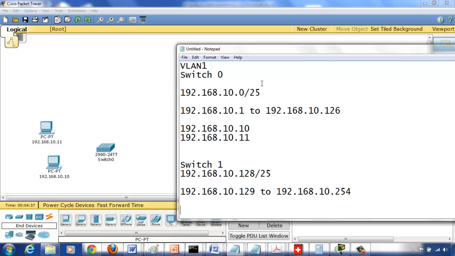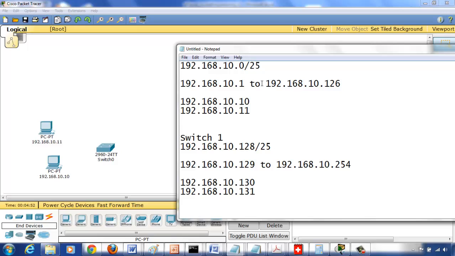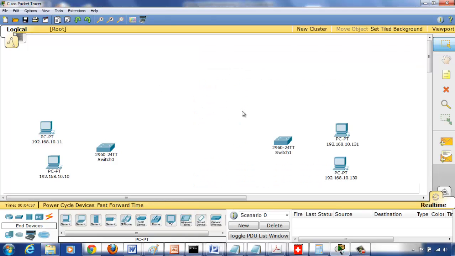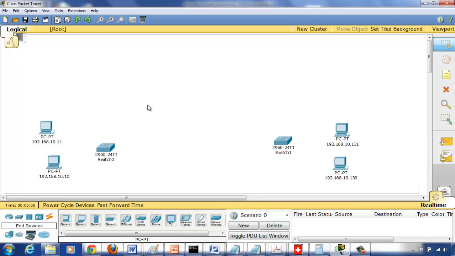So we took two addresses from this address space, and we're going to assign that here. We'll go back and configure it a little later. Let me finish the topology.